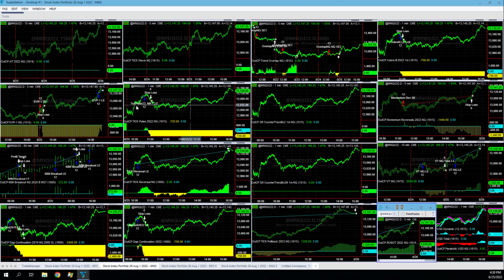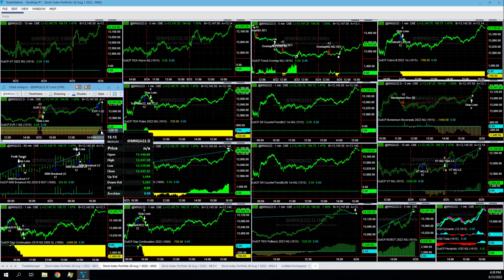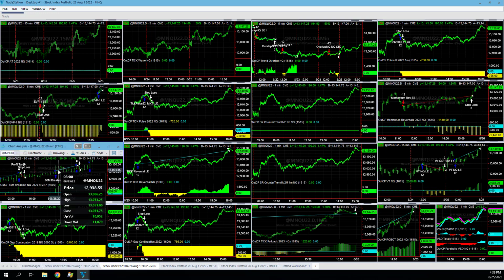Now here's the Nasdaq. Some really good trades, some really frustrating trades. EVP1 went short at the beginning of the day and lost on that trade, then got a winner at the end of the day on the long side, and that strategy was down on the day about 636. 12 micros, 60-minute breakout: this is the trade where there was 30 points of slippage. The hypotheticals show a profit of 360 on the day, but that would be a loss on the day for us, because of the slippage. It was supposed to fill at 13,000, 1250, but got filled about 30 points higher, at 13,042, with just a big 95.1 minute move.